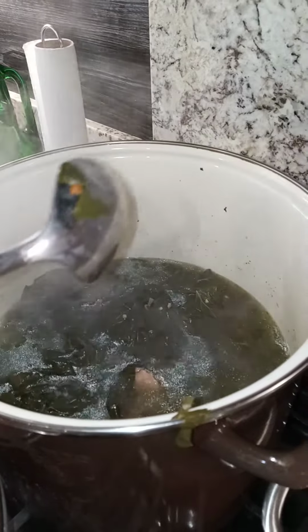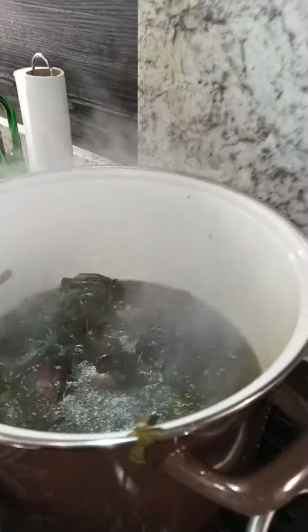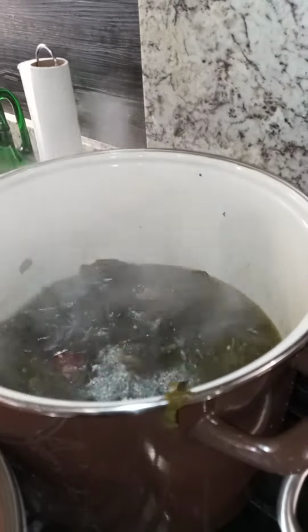Next to the turkey, get the tongs, man, so they can see them greens. Oh, you want to see them greens? Yeah, we want to see them greens. Okay, let me bounce them out, you know what I mean?